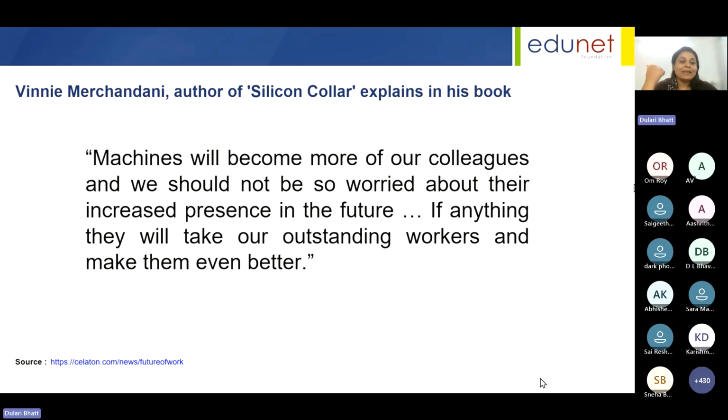Then there was also a job with the escalators, the lifts which we use in flats. Previously, there was a person assigned in every lift or escalator. They would guide people, and if there was any problem, they would sort it out.